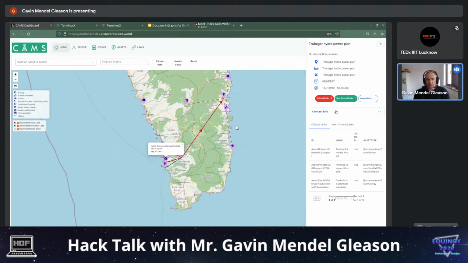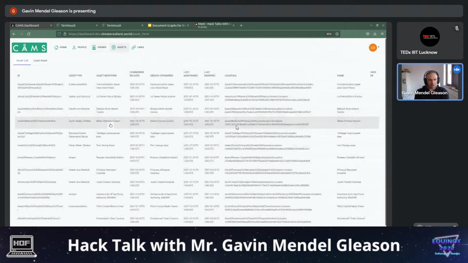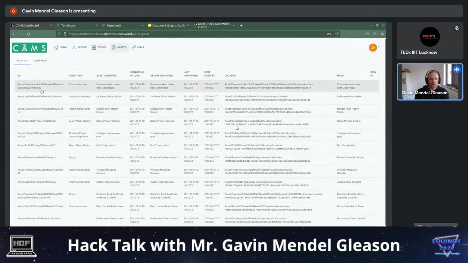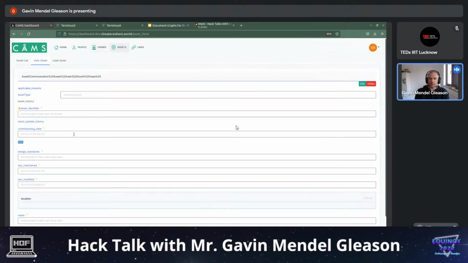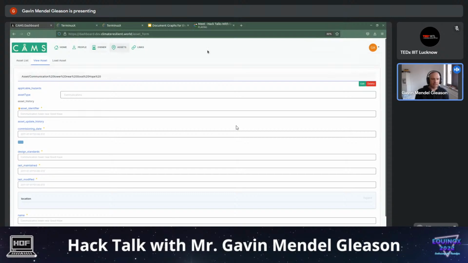Now, if this should fall over, then we might want to know who to contact. So there's information about the contact there so that we can tell them that they need to fix it. All of the assets are listed in a table. And if you go to any of the individual assets, you just get our UI SDK editing software.